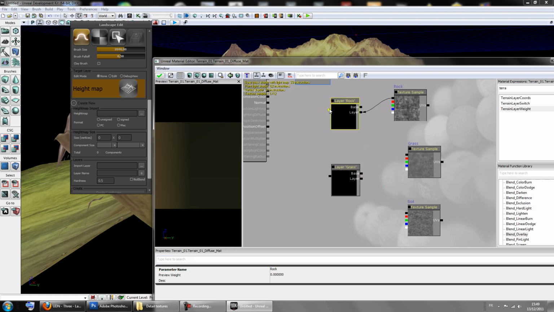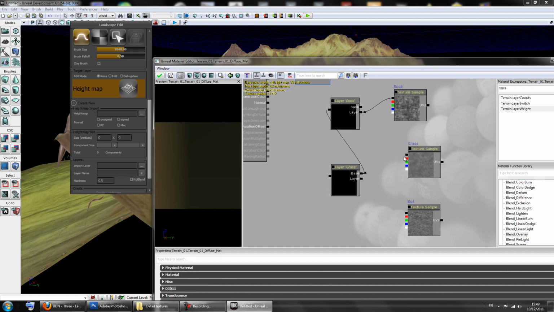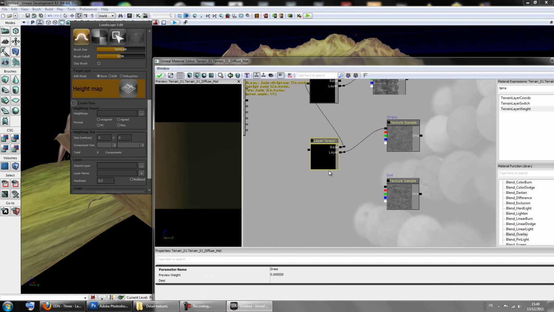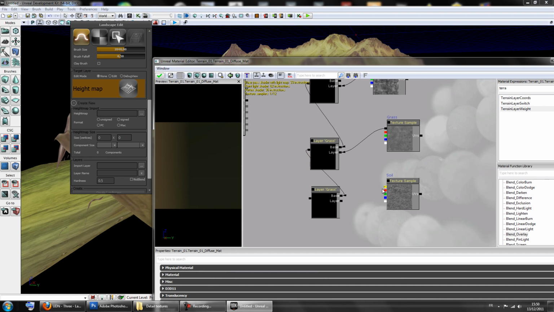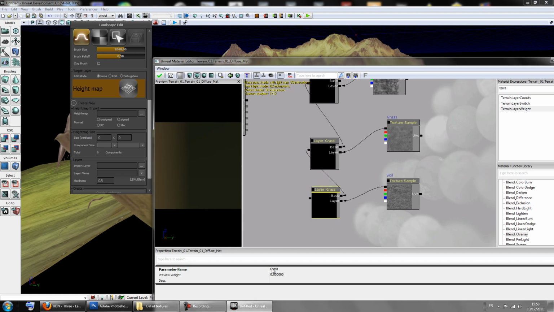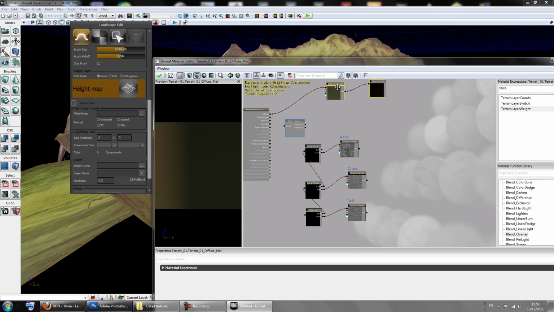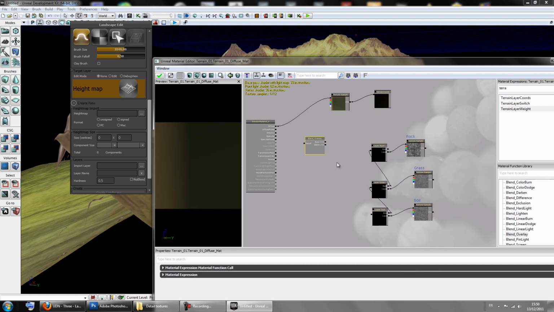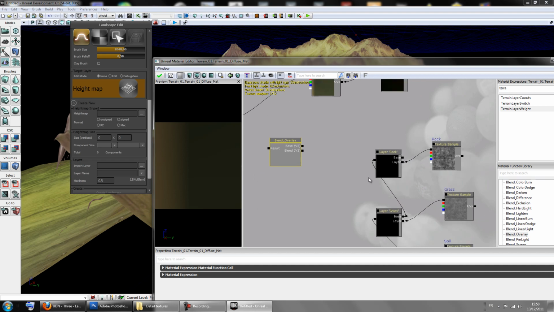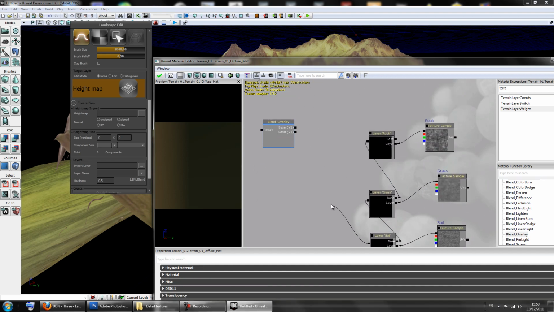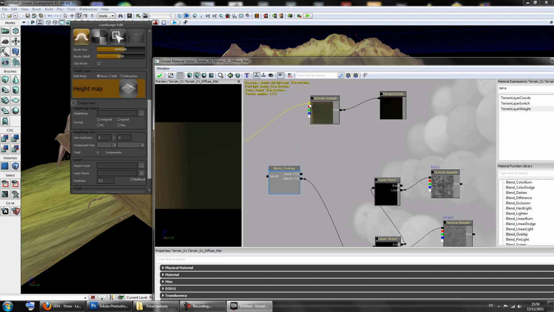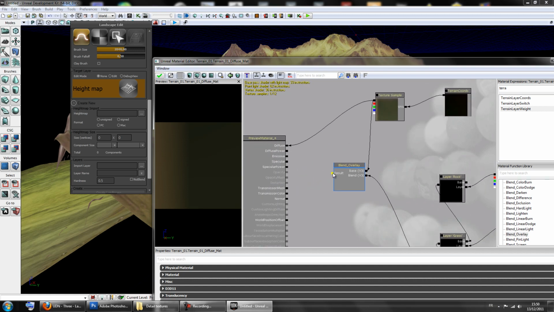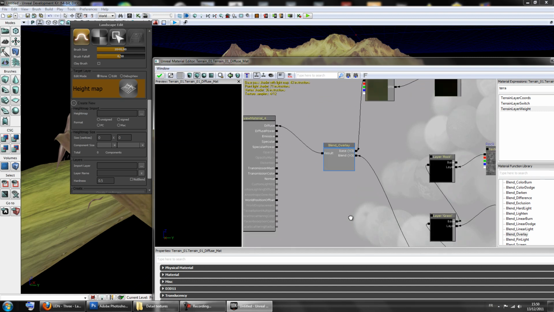Now this rock layer goes down here to base, and this grass layer goes down to layer. Do the same again. Soil. Now this is our brick color map. This is our detail textures. Okay, now we're going to overlay together the output of the detail textures with the big color map. And this result goes to the diffuse entry.